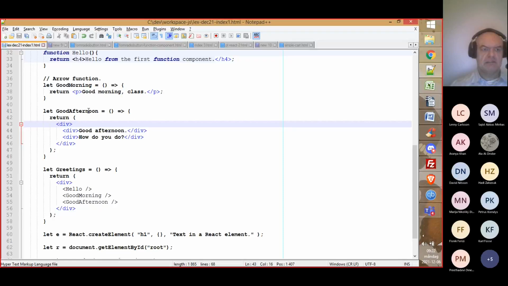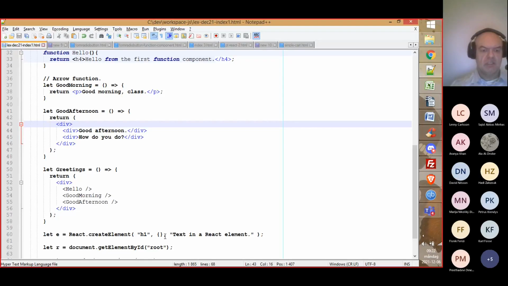And then in the fourth component that we called greetings, we put all the other components inside this component, and then we rendered the component called greetings.